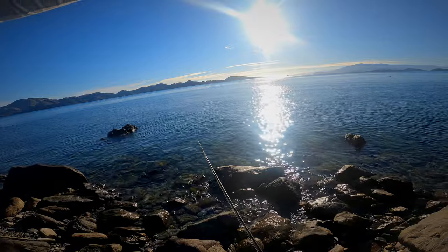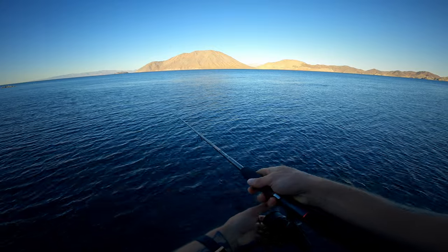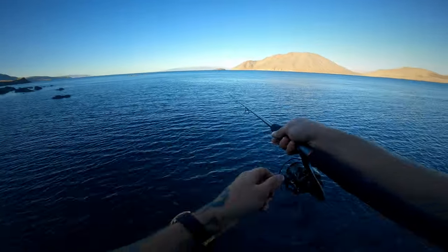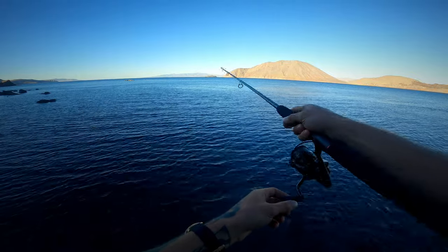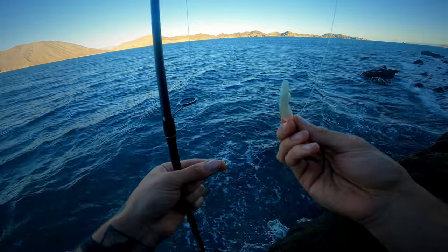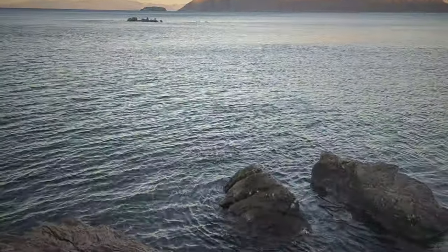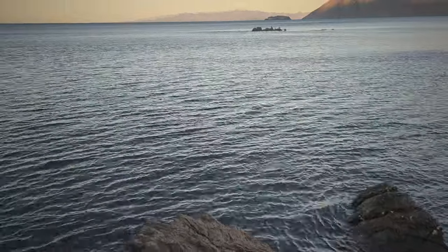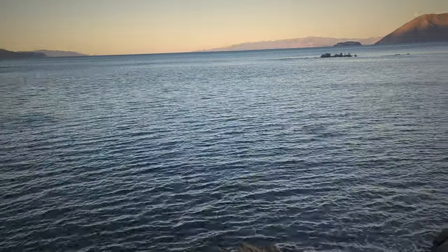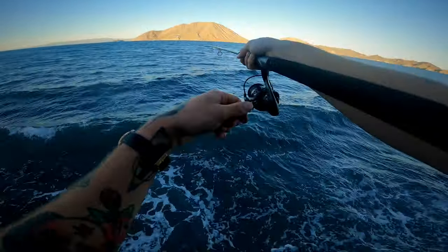For the first while I snagged up a bunch and lost a decent amount of good metal lures because the first 10 to 20 feet is pretty shallow and then it drops off. Then I realized the soft plastics were working much better, but they kept getting bit in half by all these toothy fish. Then I finally realized that if I went out right before sunset there was pretty much a feeding frenzy going on right in front of me and I could catch these fish on almost a bare hook — I mean, I pretty much used anything and they would bite.